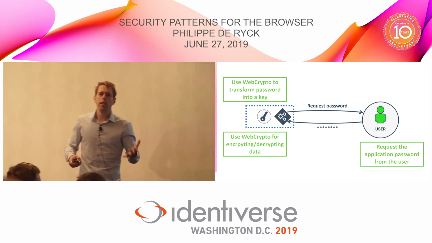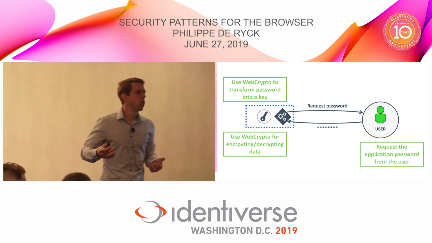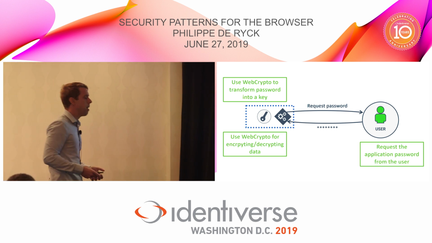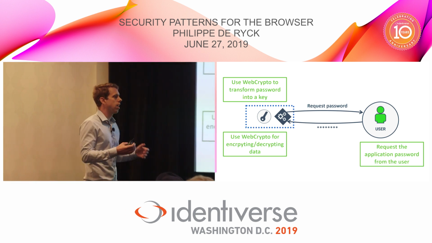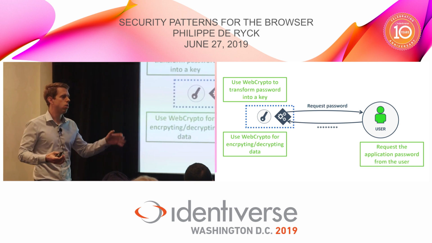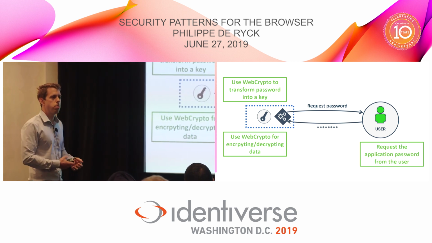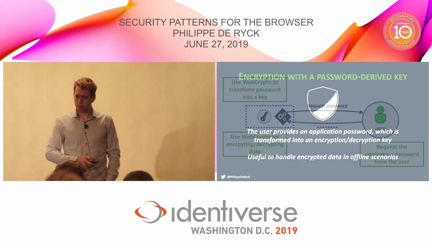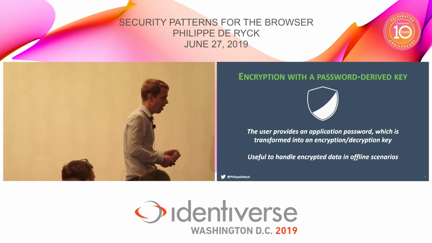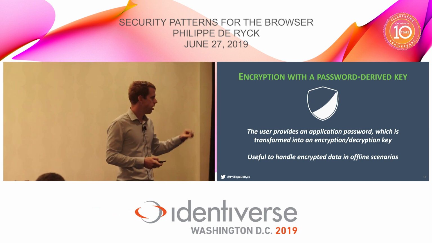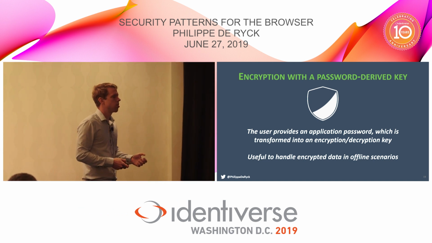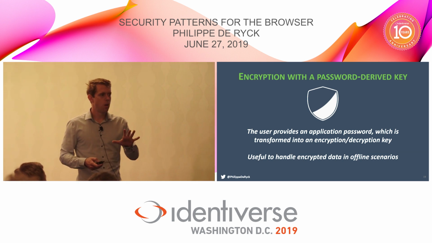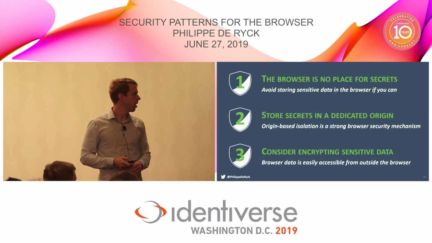You could tie this into the login form, for example, so it works in an online mode. It's very transparent. The user logs in, and you grab the password to generate the key in the background. And in offline mode, you can prompt the user like, hey, you appear to be offline. If you want to access your locally stored data, just give us your password so we can decrypt that data before using it. And that's essentially encryption with a password-derived key. The algorithm you use is called key stretching. And that's essentially what we are using. Web Crypto API has implementations for that.